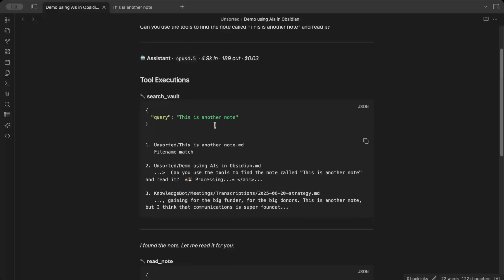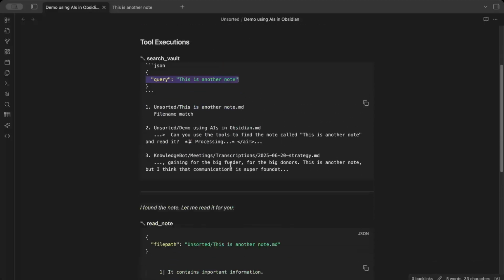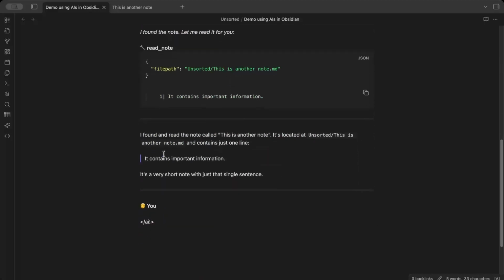Okay, so here it has called this tool, executed it, it found the note, it consulted it. You can plug in any MCP server so that you can give it access to more tools.